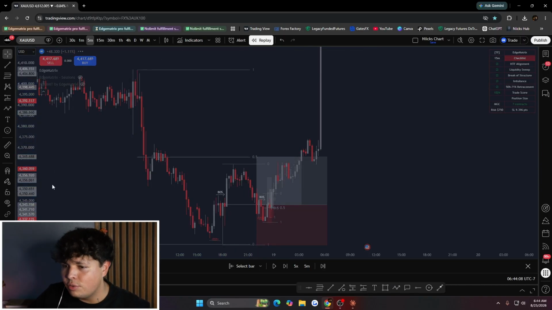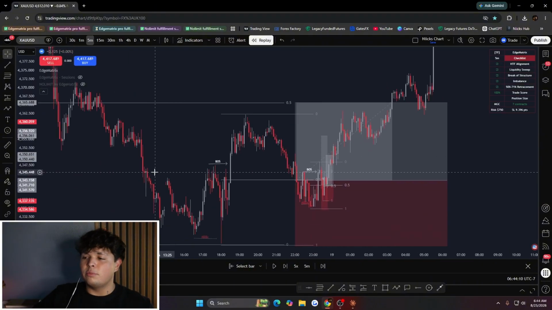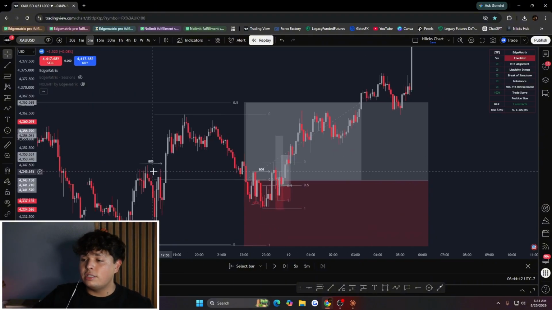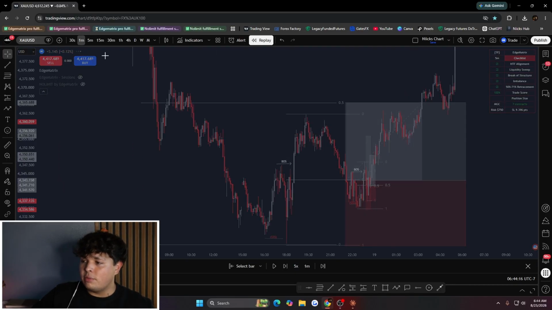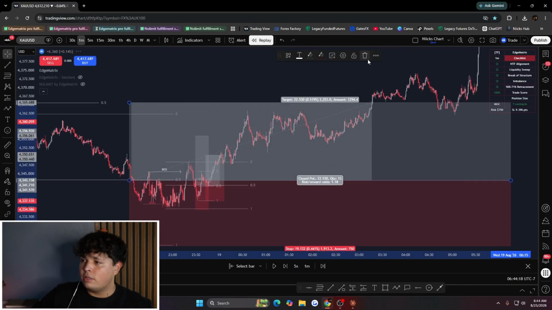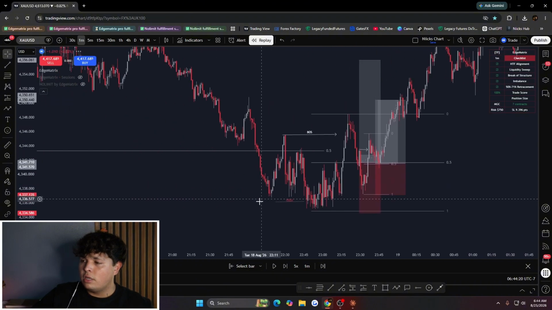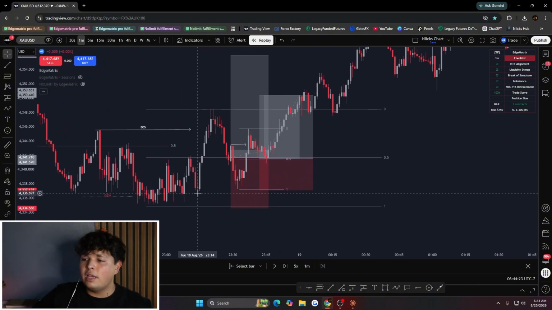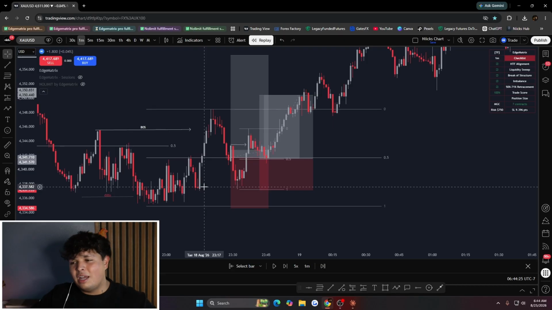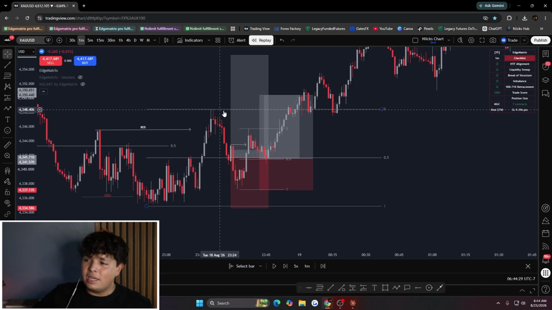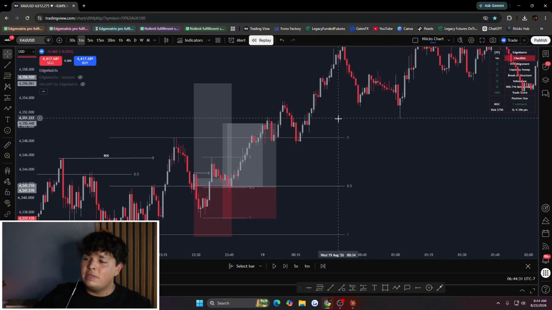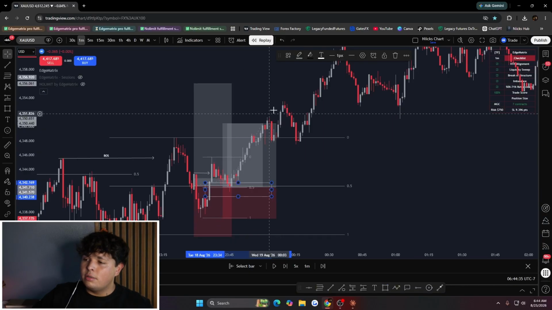And I know I started with, you could use any entry model and use this accordingly. Yes, you can, 100%. If you can identify these lower time frame legs, like the 1 minute here, you can look for some type of fair value gap tap, order block tap if you're a supply and demand trader, breakouts, anything like that. Again, if you would have taken a breakout of this high, price would have ran. You would have made some money here, okay? Or if you would have taken the reaction off of this fair value gap here, price would have ran.